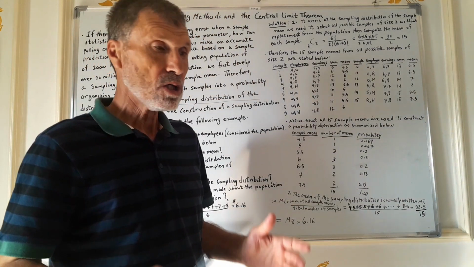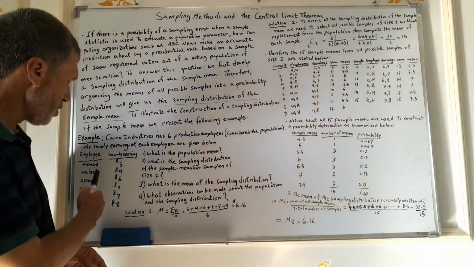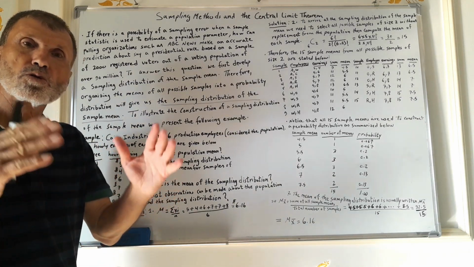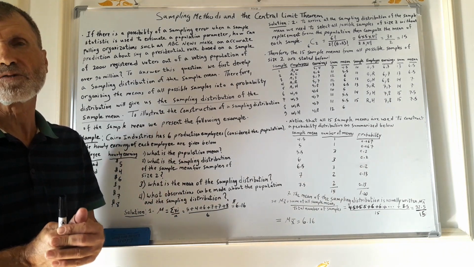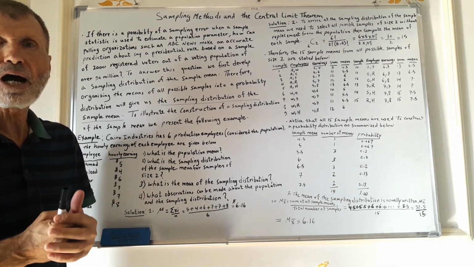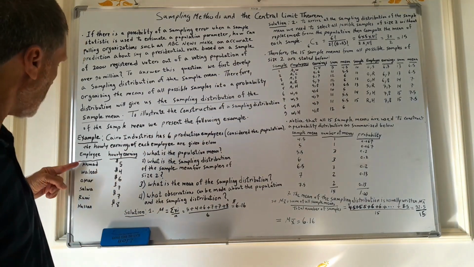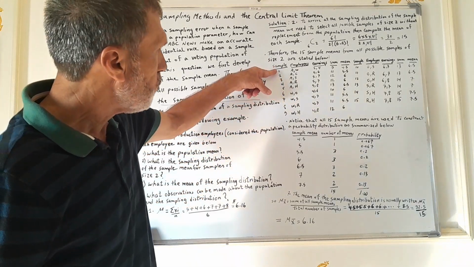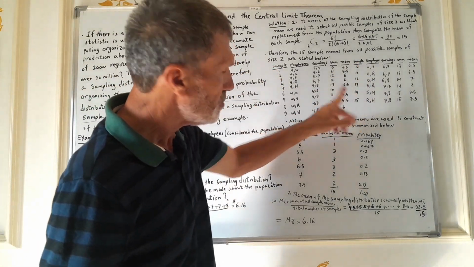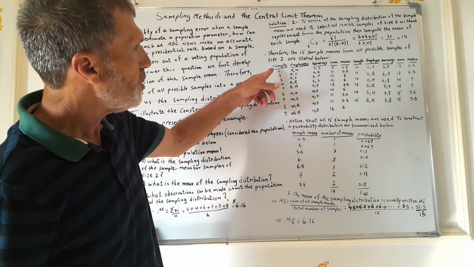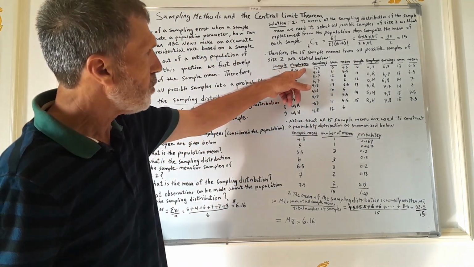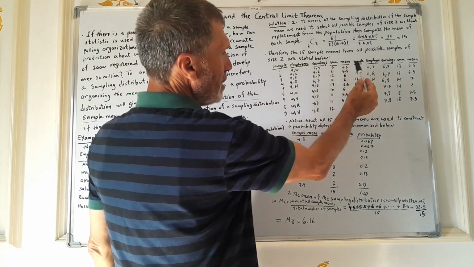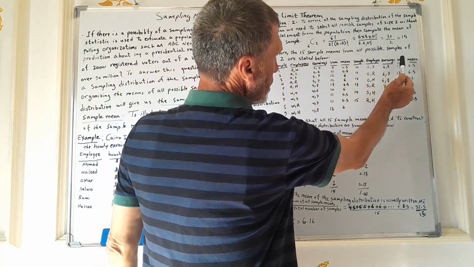different possible samples. So out of this population of 6 employees, we're going to construct 15 different samples of size 2. Now, let us see how we can do that. So you get the sample, the employees here. We're going to have 15 different samples, 1 all the way till 15. Now, we get here 5 headings: sample, employees, earning, sum, and mean.